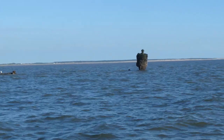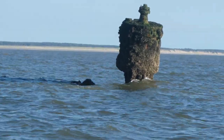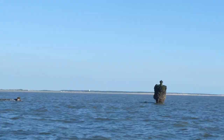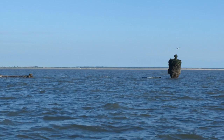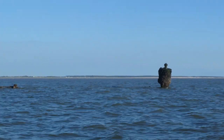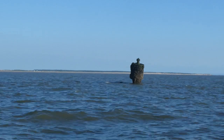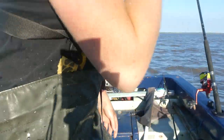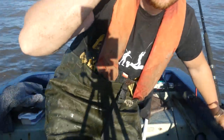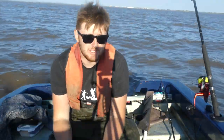I just thought I'd show you this because not many people get down this way — this is the wreck of a ship called the Zeelandia. I wish I knew more about it to tell you. It's always in water, never dries out, and people do fish it. I've never fished it properly but it must hold some fish. I'm not going to anchor it now, but it's a point of interest since most boats don't come down this way.